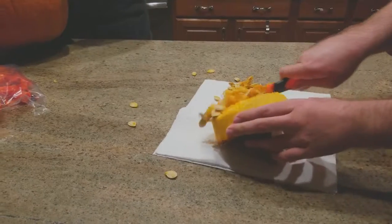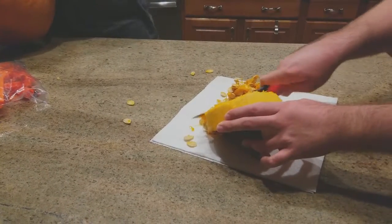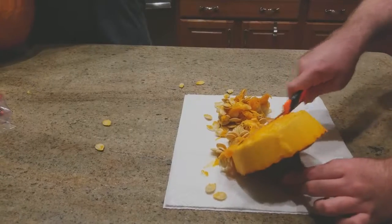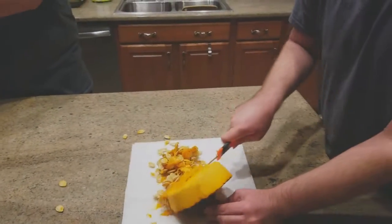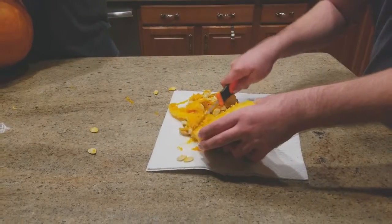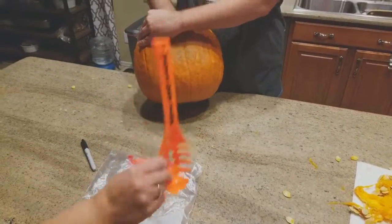Take that, flip it upside down, and take the little scrubber and cut off this. Nice. Do we want to get like a bowl? Oh, for like the guts? No, we'll just probably scrape them into the garbage. I thought you knew — yeah, you want to get all that orange stuff off. That's what I'm doing. You're doing a great job. Oh, careful, you don't want to go deep. Yeah, I'm not — I'm trying my best not to go deep. That's what I'm trying to do every day when I'm listening to lo-fi chill beats to study and relax. Are you not using the goop scoop? I'm trying to scrape it all off right now. The super goop scoop.